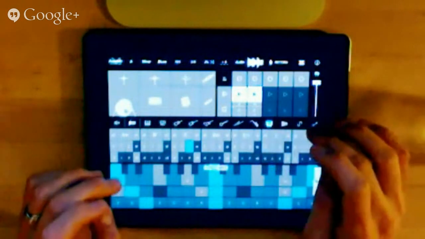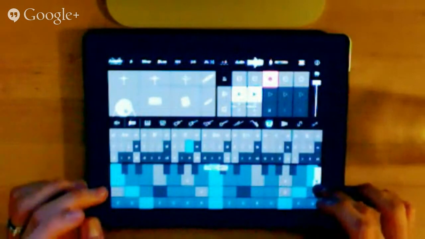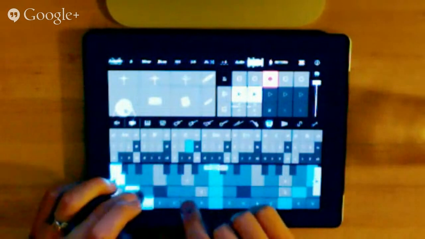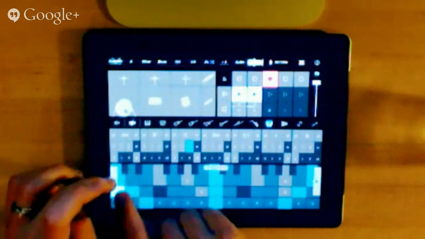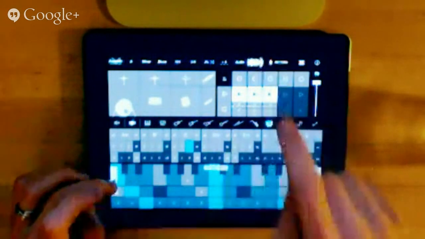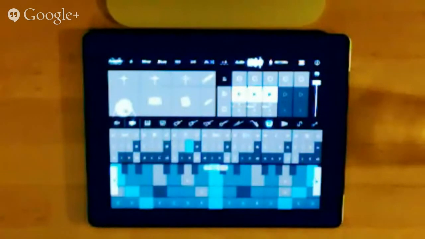Maybe bring in some higher instrumentation, a little bit of higher voicing in it, so come up a bit. Here's the basic groove.